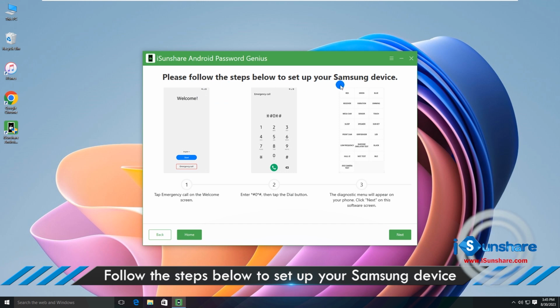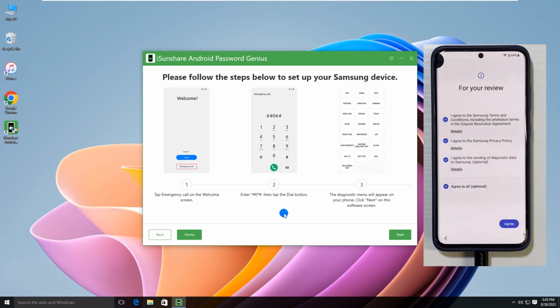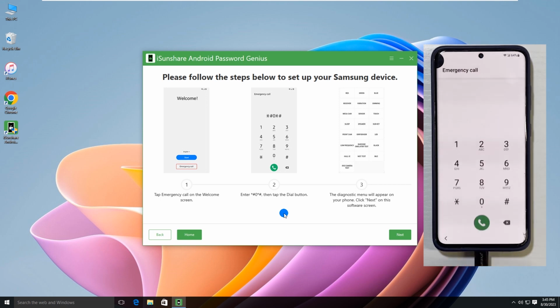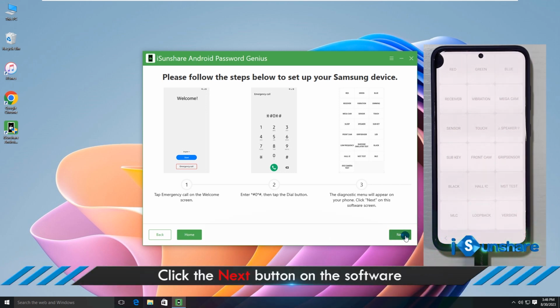Follow the steps below to set up your Samsung device. Click on the Next button.